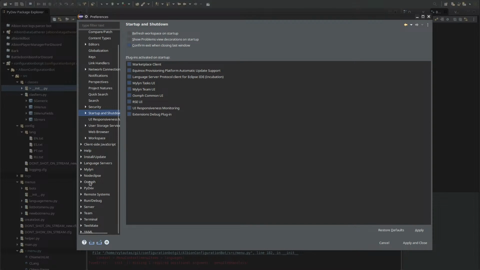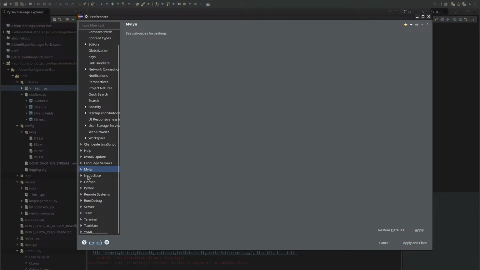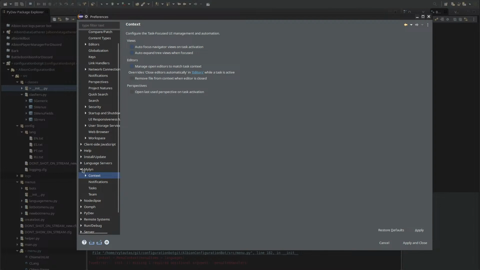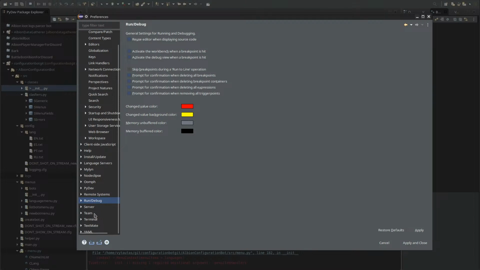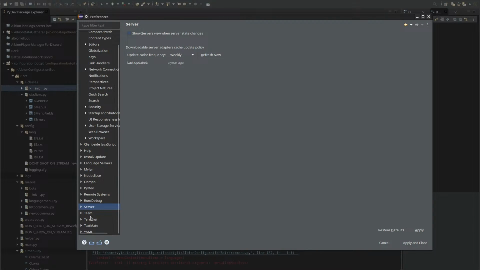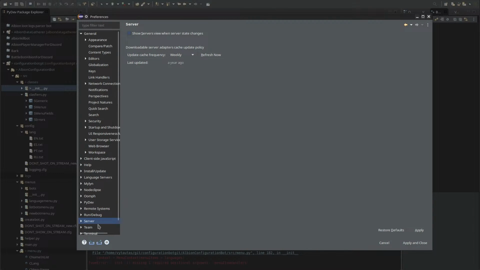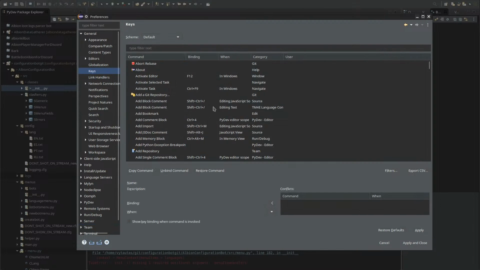Inside JavaScript. Mylyn. Okay, don't get distracted. Node clips for Node.js. Oh, I guess it has to be in general keys. Let's look at this.